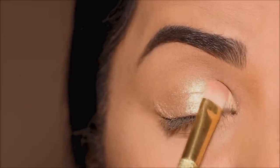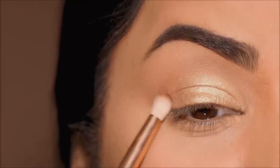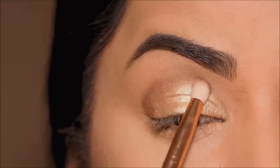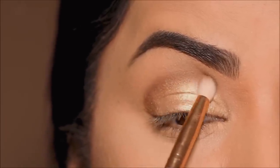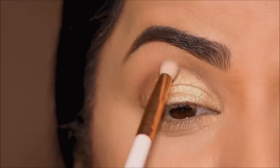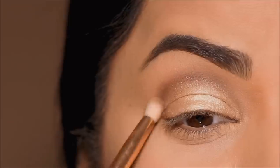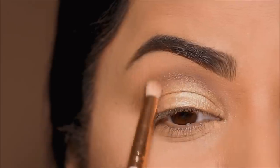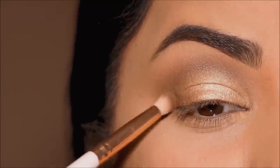In her crease she had a deep brown shade, so I'm dipping into So In Love with a small blending brush to carve out my crease — slowly dabbing and building that crease. I'm taking very little eyeshadow at a time, dipping back in the palette and slowly building upon the crease. Because I have hooded eyes my crease line passes right across my lid, so I'm building a new crease above it in my socket line. Pressing it in packs that color and blends out the edges, then I push some of the eyeshadow outward and upward for a more seamless blend, deepening the outer corner to get a defined outer C.